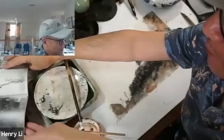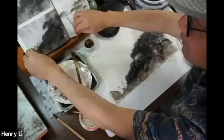I've got stains on this one. Anyway, so let me put this here. You can see it. Okay, here we go. I'll just put it on this side. Okay, this one, yeah, you can see on this side. That's the result of this, and we'll work on the waterfall later.